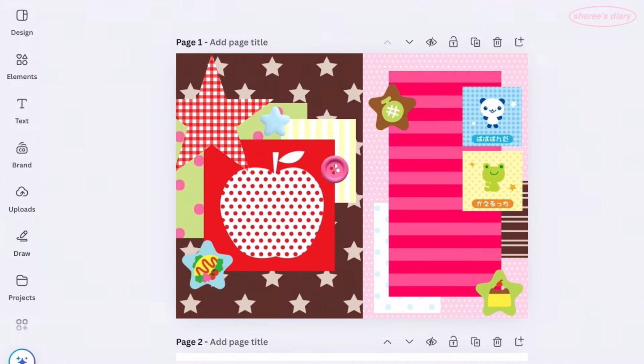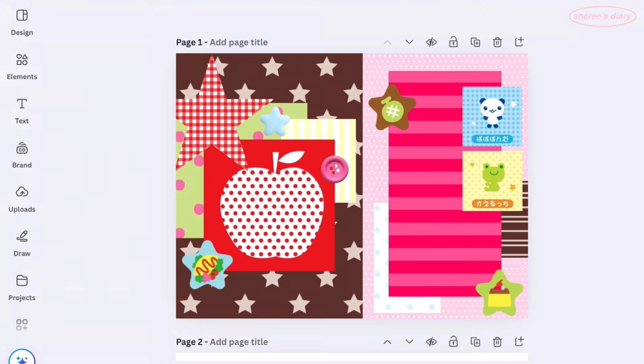At this point, when I'm done with the base of the spread, I look at it to figure out where I'm going to write my journal entry and also where I'm going to write the date or any captions or add the stars for my reviews. This spread in particular isn't for anything. I just made it for the purpose of this video, so I'm not worried about writing the date, but I'm definitely missing something on the right-hand side.